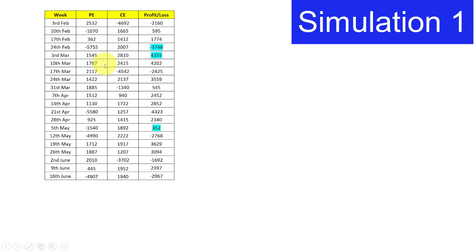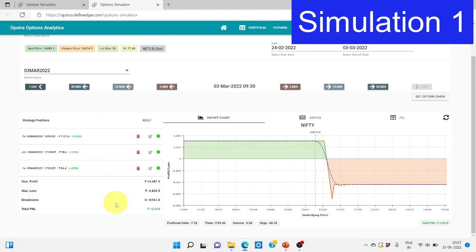So if you see in this table, you can see that in many weeks we will be in profit on both sides. Suppose the market has not moved very far, like here the break even on the call side is at 16,961, and ATM was somewhere around 16,650. So 310 points or somewhere around that. If it moves only that much, we are going to go into loss on the call side.